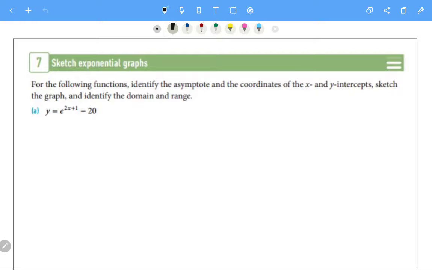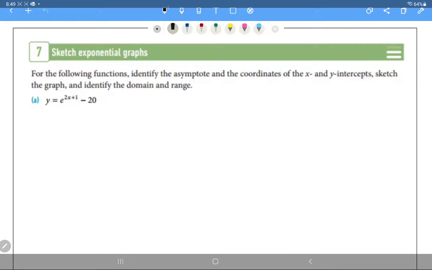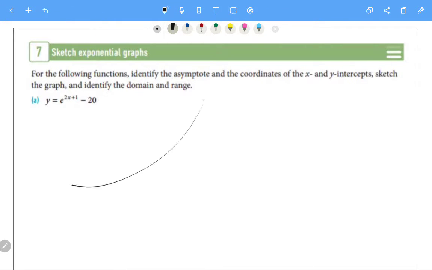So the first thing I like to look for whenever I'm doing exponential graphs is any of those reflections. The main reason is that's going to change the overall shape. If no reflections have been done, it is going to look like this. It might look like this if it's been reflected, and it might look like this if it's been reflected, or even like this if it's been reflected. However, you've got to first know what the original shape looks like. So let's have a play with this one.